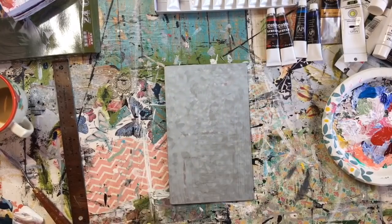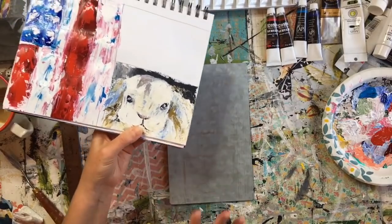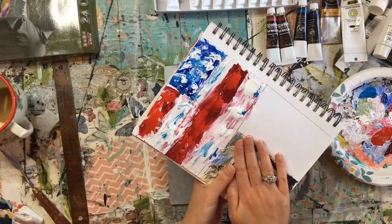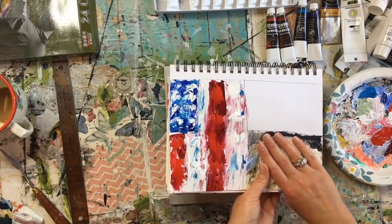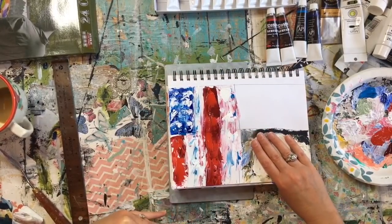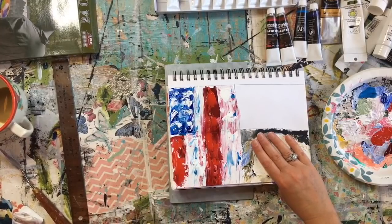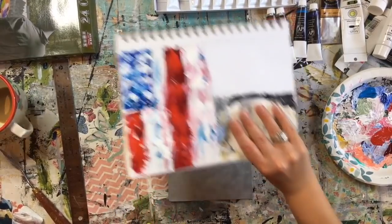And here's a little sample. I like to do things in my sketchbook first, so don't look at that, that's something else. But here's a little sample of what we're going to try to do on our metal, and it's a very abstract, rough, rustic American flag.